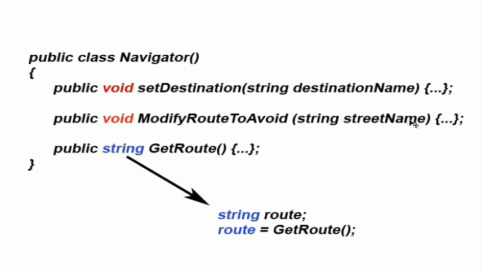So if you give it a street name, it'll avoid that street because there's traffic on the way. And then this string gets a route and it tells you directions. So once it runs the method getRoute, it will output, or it will have a return value of the directions to go. So as you can see down here, I'm using this code by creating a new string called Route and setting the route equal to the return value of getRoute. And so basically that's how it works. Let me move on to the next one.